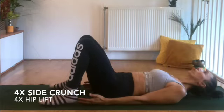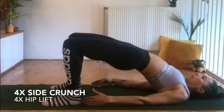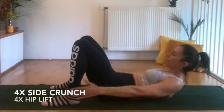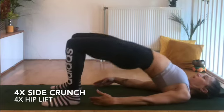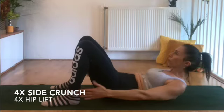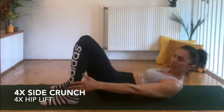1, 2, 3, 4. In your side crunch, a lateral movement parallel with the floor. Another 30 seconds. 1, 2, 3. It's for your obliques. In your hip lifts, use both your abs and your glutes. 1, 2, 3, and 4. One more.